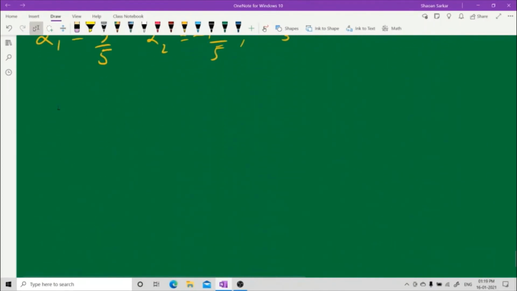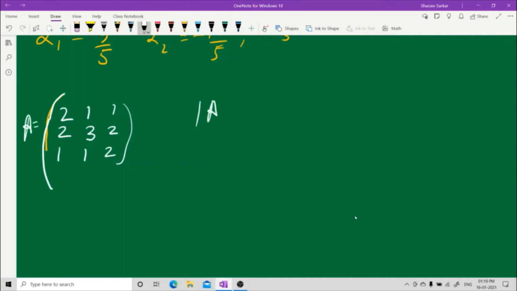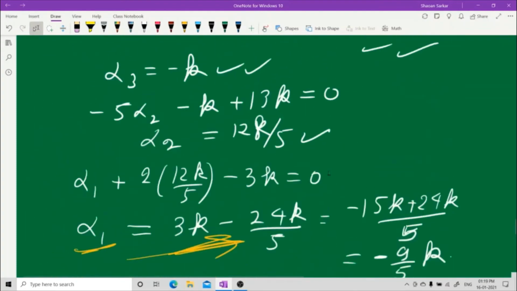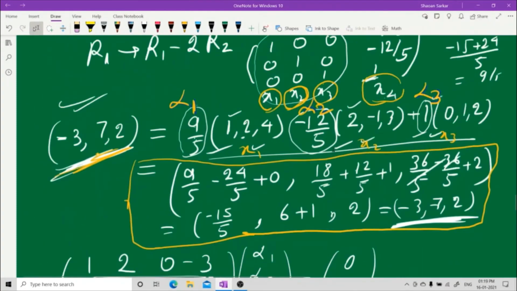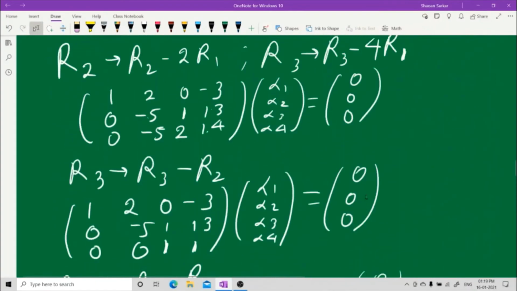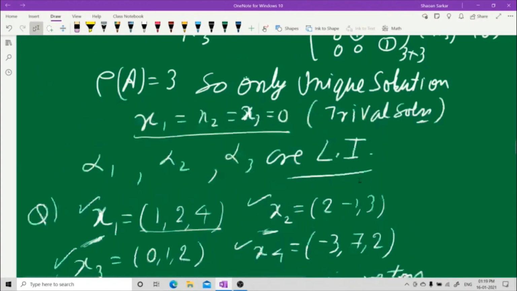Now see what I'm doing. I am pasting that matrix here. This was that matrix A, let us say. I'll take just the determinant. You know that by row and column operations, you can reduce this matrix to this one. What was it? The last option. Yes, here it is.